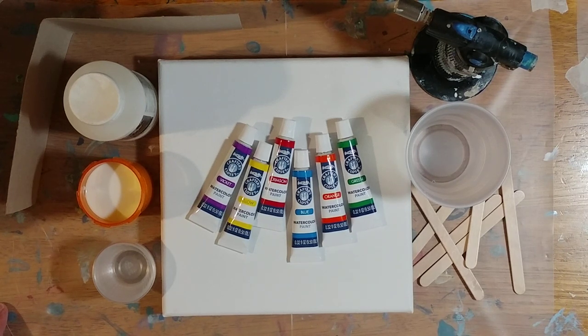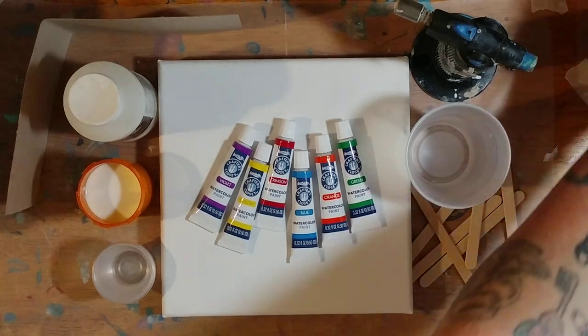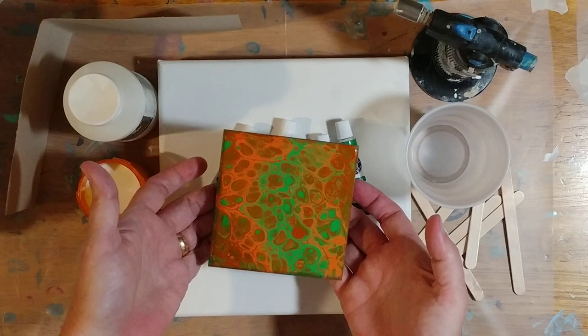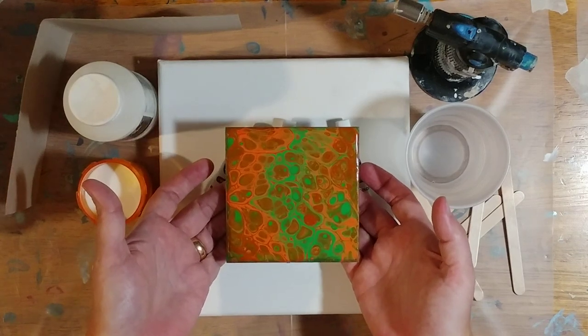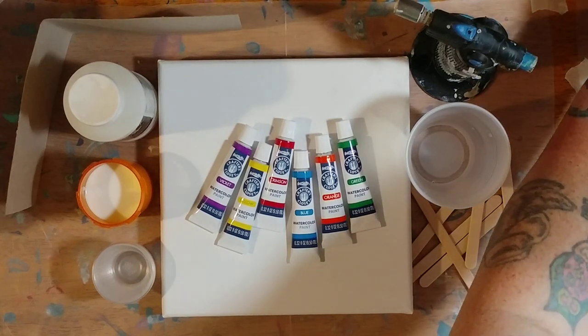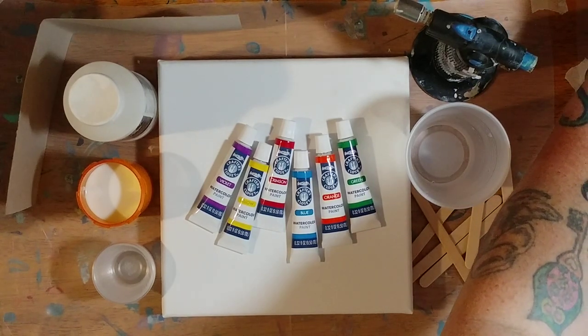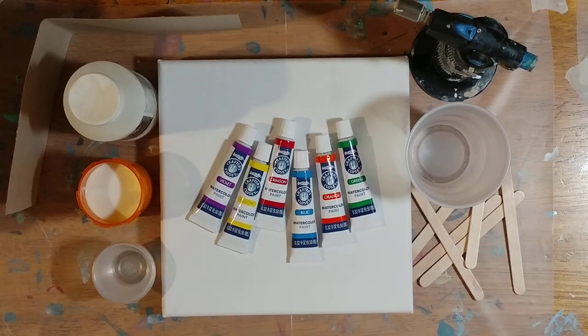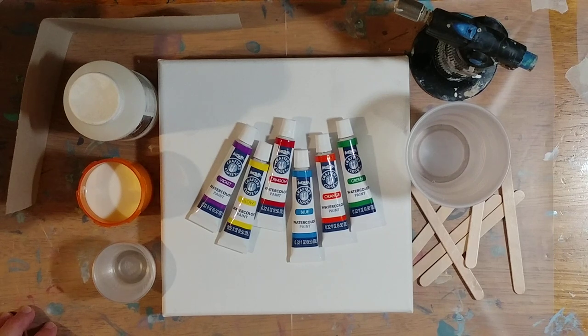But my experiment actually went pretty well. So let me show you what I've got here. This is what we got, and it looks like an acrylic pour, except it's watercolor. So I'm not sure how it's going to dry. The edges have started to dry already because it's been several hours, and they're drying flat. So we'll keep our fingers crossed. Now that's just an ugly piece. It was just a little sample to see if this was going to work.